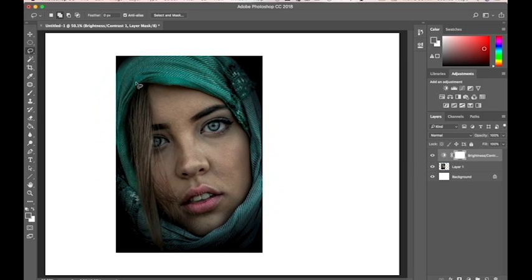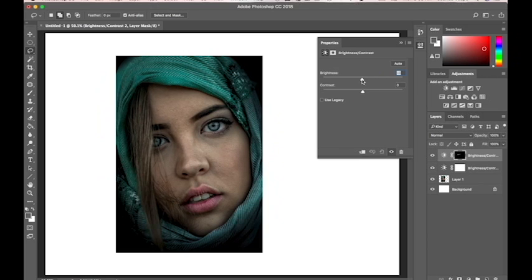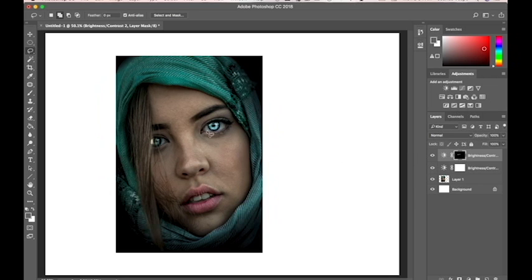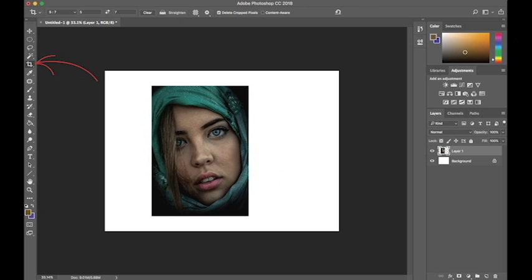So let's just go after her eyes here. I'm going to use the lasso tool and I'm going to click and drag around her eyes. Let's get this one too over here. And then let's go to brightness and contrast. We'll up the brightness about there and then we'll really up the contrast. By doing that, I only edited her eyes, making her eyes really stand out in this photo.